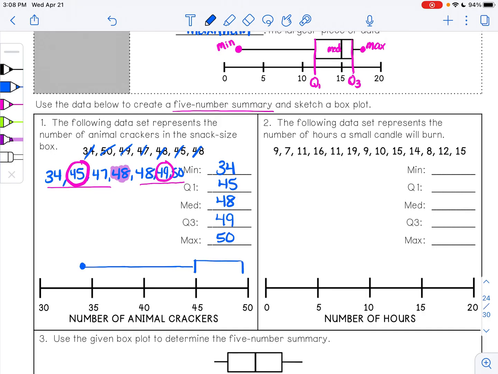So I'll close my box off. But remember, your median is inside of that box. So my median of 48 would be about here. And then my max is 50. So if we're finding those things in order as they're listed, then we can just create our box plot from left to right.